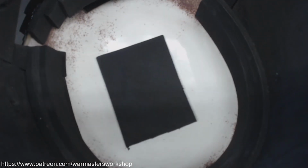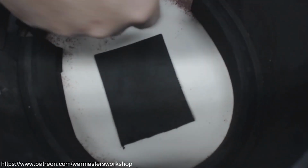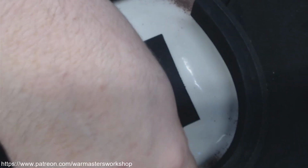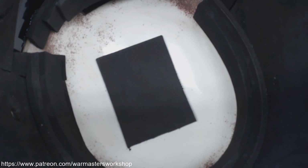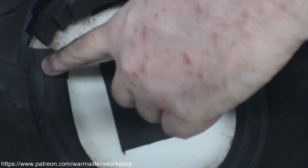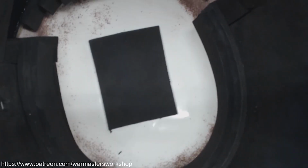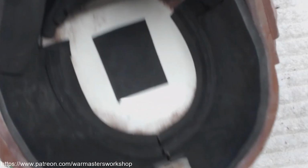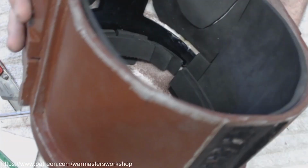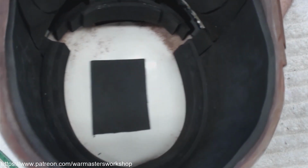Now, if you find that you have a lot of hair, and you've put your padding in, what you can do is, if you're using the layered method like this, and you've let your hair grow out or whatever, and you find it's too tight now, you can just pull these layers out, and that will widen the available area in the helmet for your head. And this is nice and snug. You put this on, and your helmet will not wobble around.